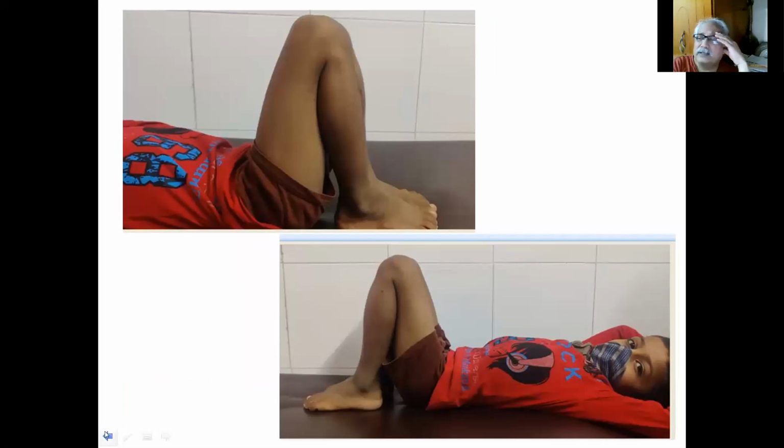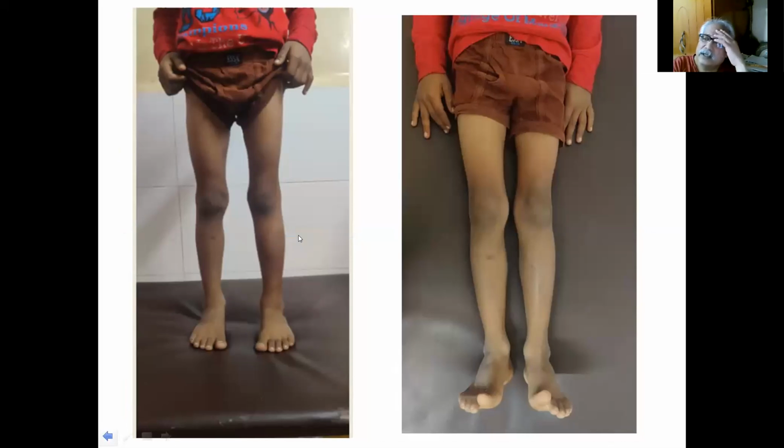Don't go ahead with the slides; answer the questions being asked. Sir is asking why you say this is not Ewing sarcoma and this is subacute osteomyelitis. First, sir, age, and second, the region; it mostly occurs in the diaphyseal region. Already you have told two points: one is age, this is not the age for Ewing sarcoma, and second, the region, which here is the metaphyseal-diaphyseal area.